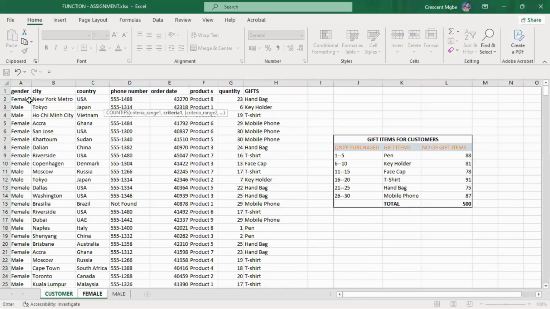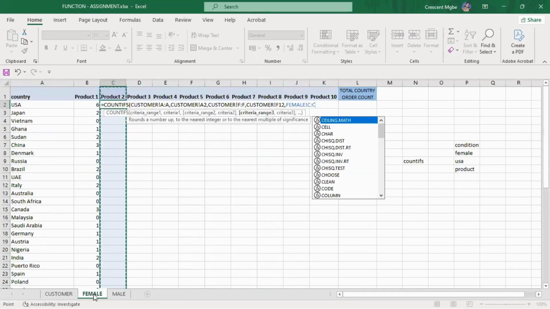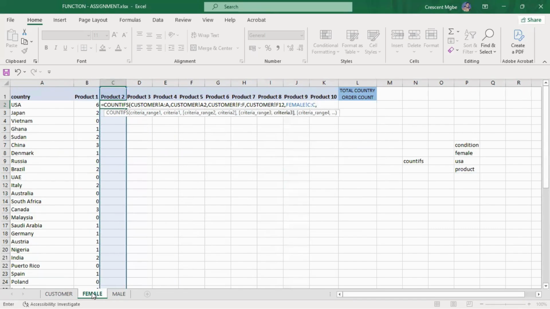This one, comma, female, comma. Let me do products, comma, it should be product 2. Select any product 2 of your choice, comma. Then for female, should be female, country, comma, then come here and choose USA.